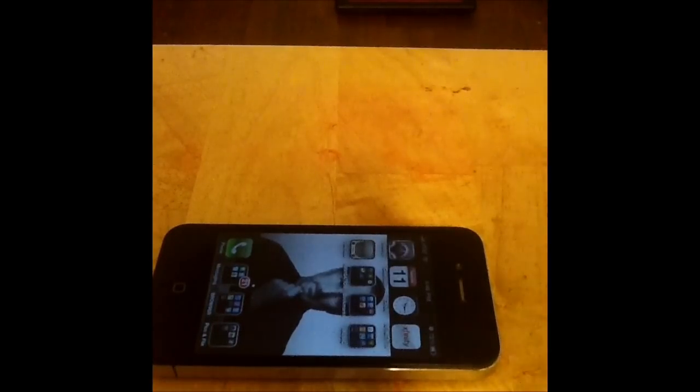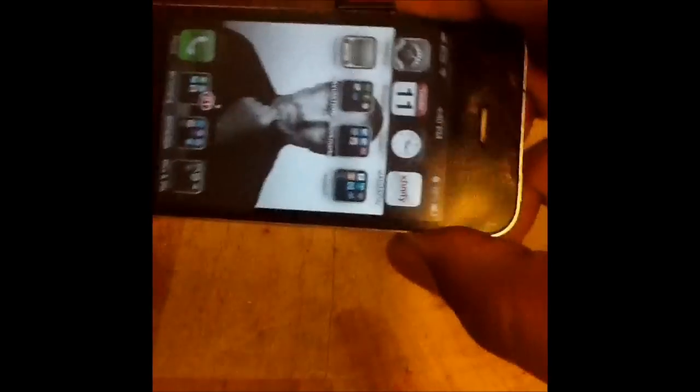Here's the iPhone 4. I wanted to get something to protect it. I went on OtterBox's site. This is supposed to be one of the makers that make one of the best designed and most protective cases for the iPhone 4. Let's go on the website and take a look at how much a case costs.